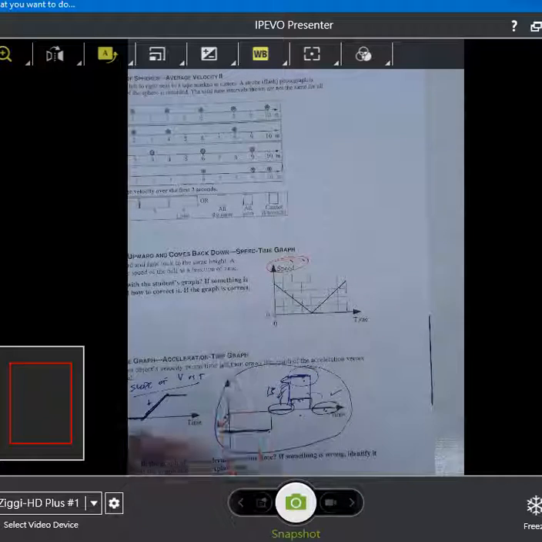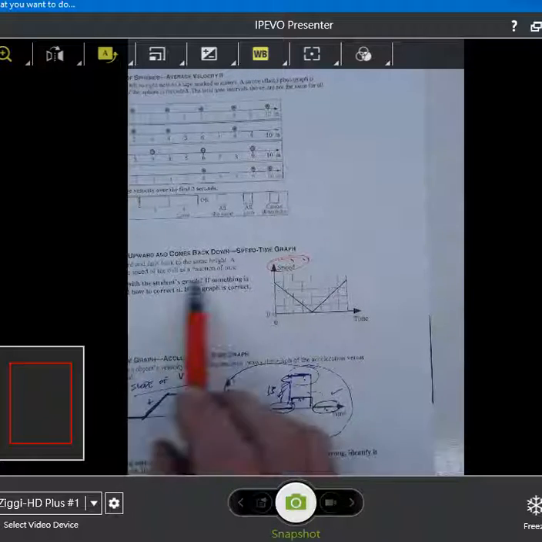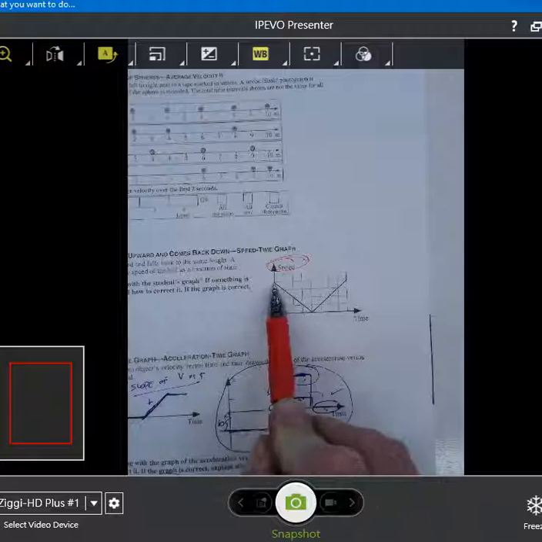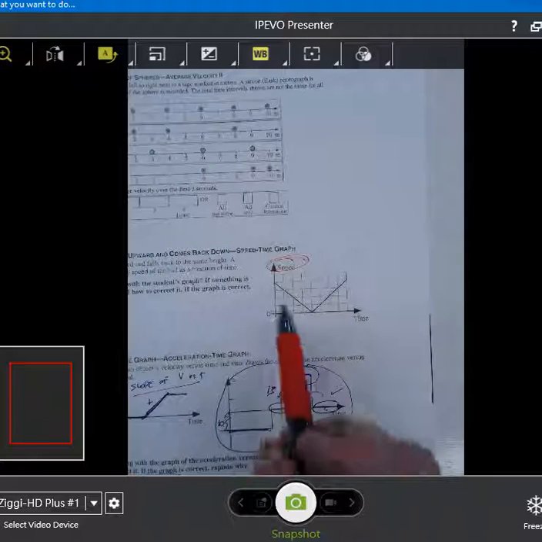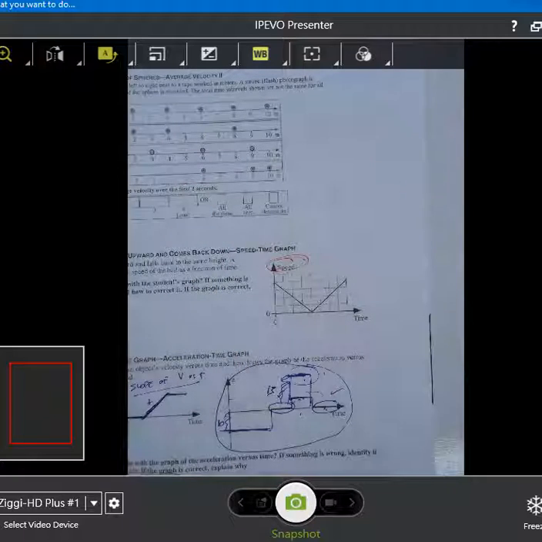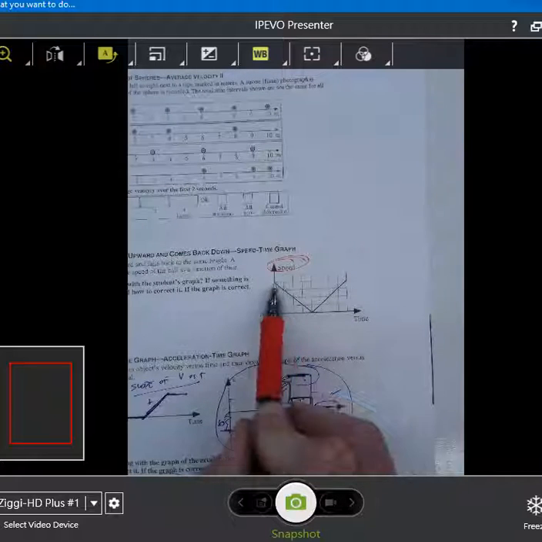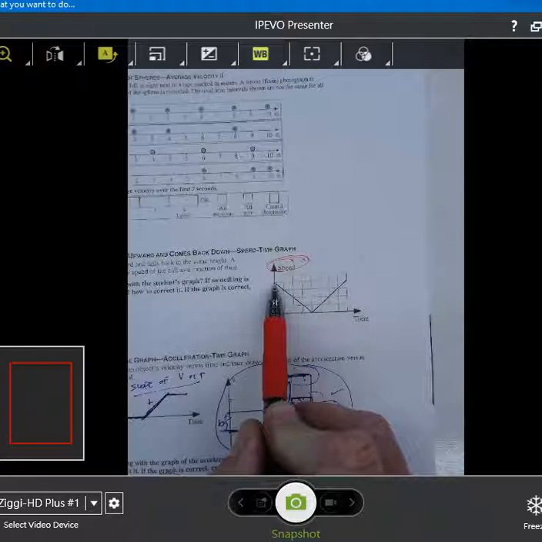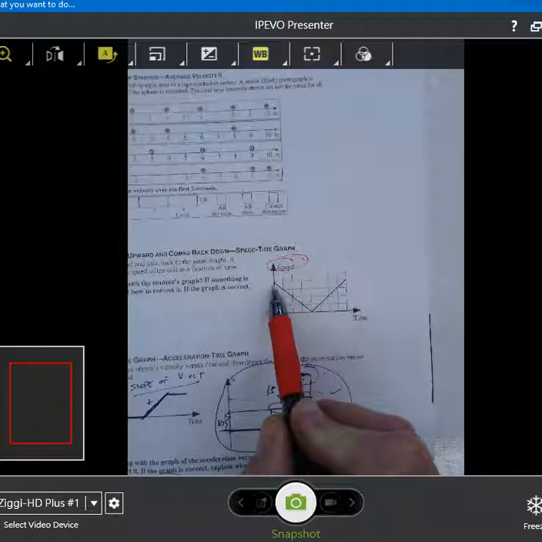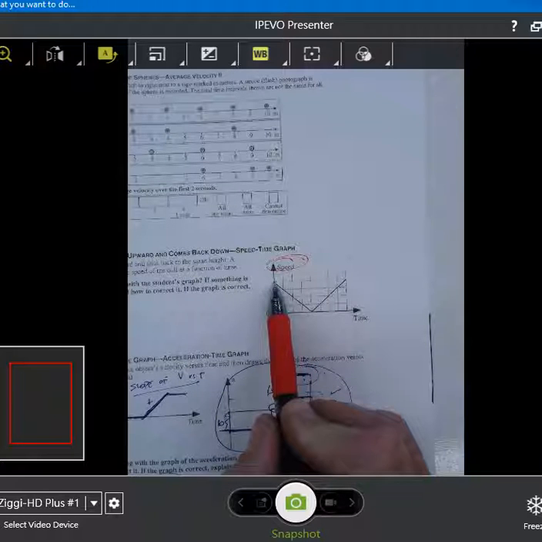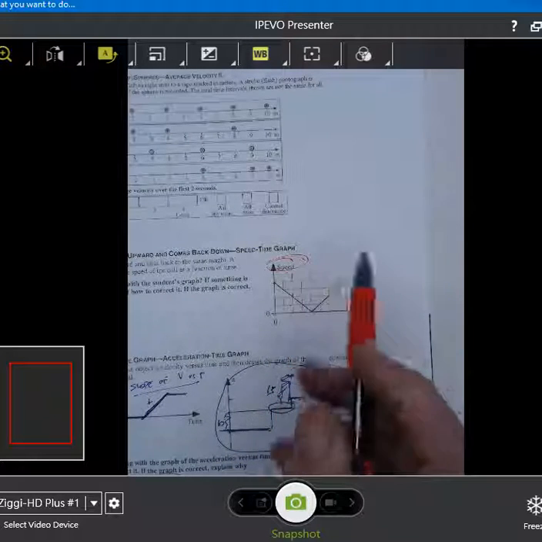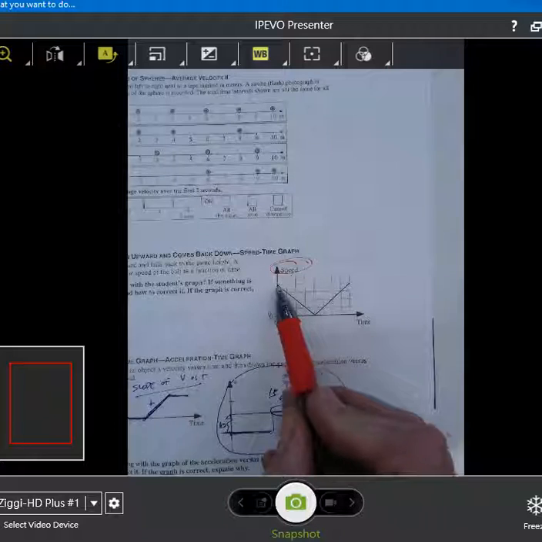But does this make sense? Let's start with this to begin with. In this graph, if I didn't even know what it was about, all I know is that it's an object moving up and down, and we're going to say up is positive. So at the beginning, it is moving, correct? It has a velocity that isn't zero. It is a positive velocity, because it's speed, so it's going to have to be positive. But if they say it's thrown straight up, this makes sense.